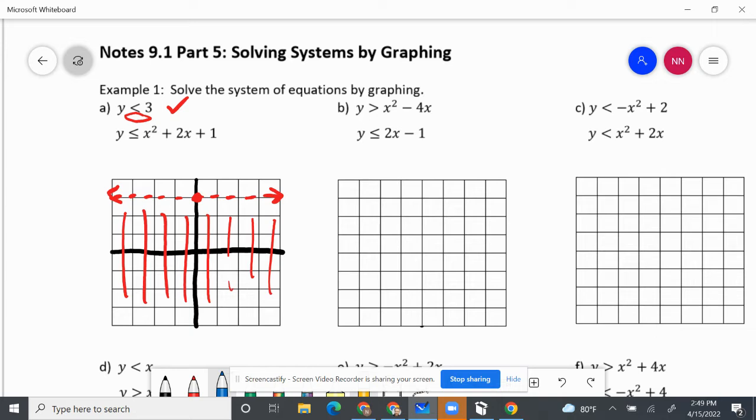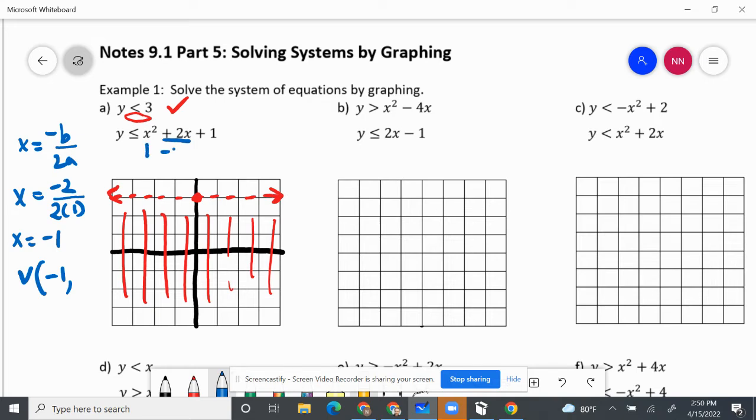This is a little bit more difficult quadratic. We have a b value, so that means we're going to use our axis of symmetry formula, negative b over 2a. And my b value is 2, so that's negative 2 over 2 times 1. That would be negative 2 over 2, which is negative 1. So that means my vertex has an x value of negative 1. I plug that back in. Negative 1 squared is 1.